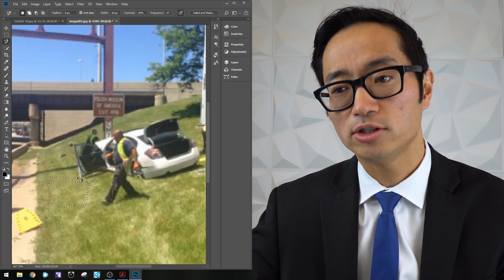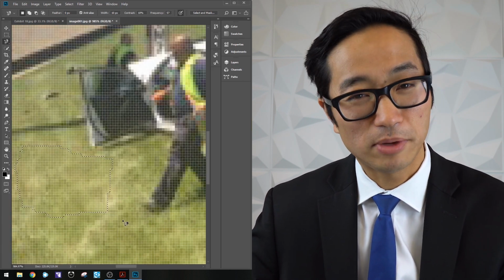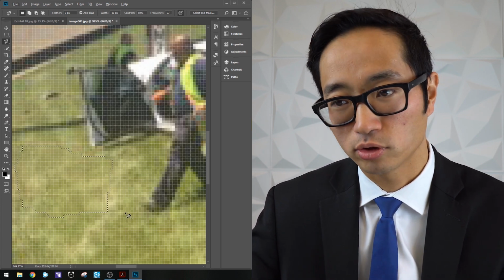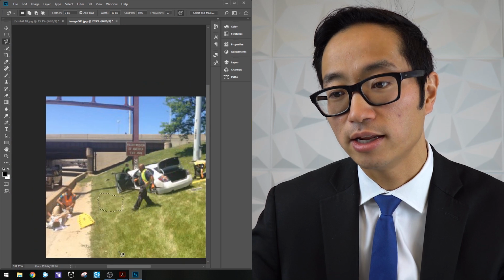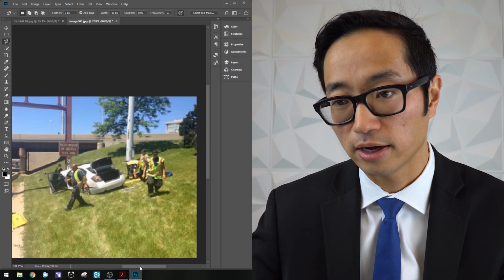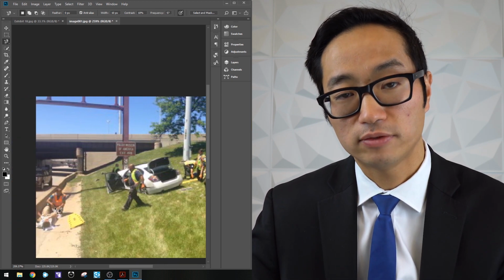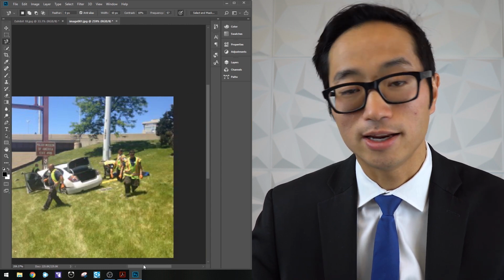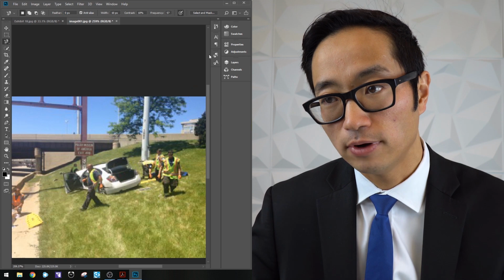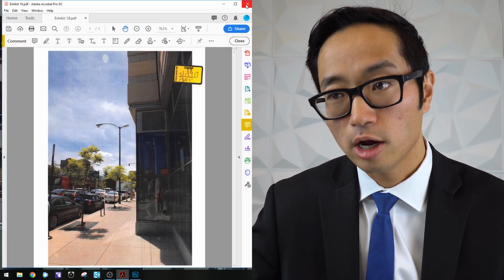If I zoom in really close on it, I can kind of tell maybe that there used to be something there, or maybe that something's been altered, but it's a grassy area, so it just looks like maybe some trampled grass. So I wouldn't necessarily think anything of it. And there you have it. And so I will turn off that selection mark. Now you just see the remaining plaintiff who was in the lower left-hand corner of this photo, and you don't see any of the other settled plaintiffs from this case. And so we were able to use this photo in court. Whether that was the right decision by the judge, I'm not exactly sure, but that's what happened.